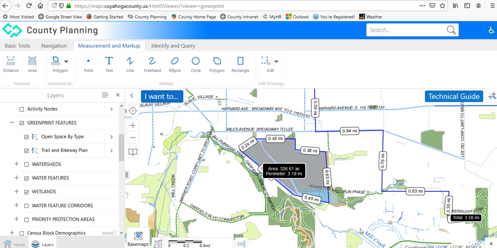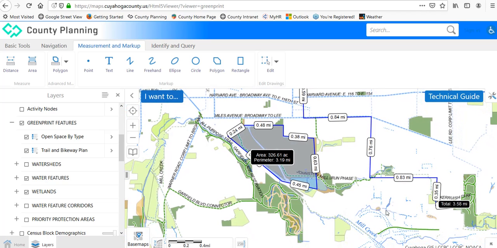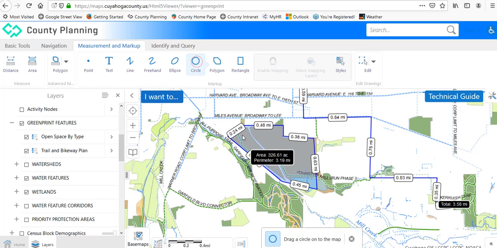Now I would like to highlight this wetland down here in the lower corner. I'm going to do so with a circle, so I'm going to select the Circle tool and draw a circle around this unit. Please note that the shape grows from the inside out. So I'll put my cursor in the middle, click, hold, and pull a circle to its outer edge.